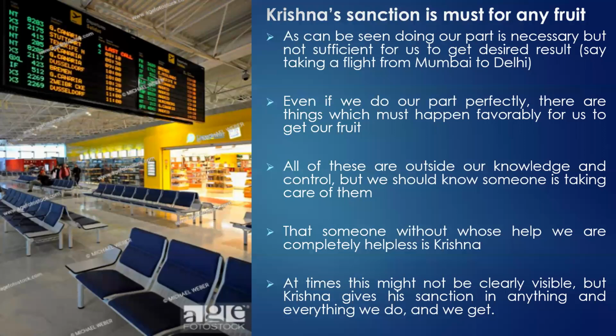It is not that it happens automatically. When I come to the airport, for me it all should happen automatically, but in the back end, now I know, when I look back at my air journeys, that all those things were taken care of by someone. They didn't happen automatically. So now this air journey is a clear example where we can actually write down the left hand side and right hand side very clearly, and we clearly understand that the right hand side is actually not in our control, and we are helpless if any one of those things goes wrong.